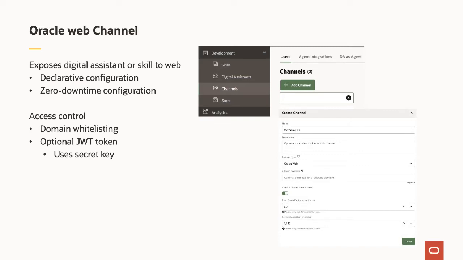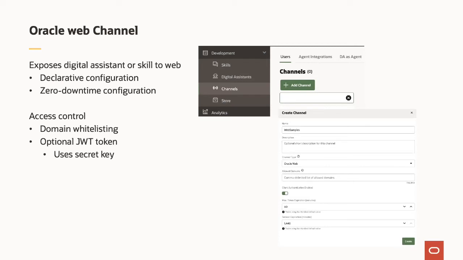There's client authentication that by default is enabled. This would require the client to send a JWT web token to authenticate the client. It's a kind of a further restriction to the broadness or the scope of access. So for development, I would suggest that you disable that, because we would assume that your development would be from a local environment anyway. And then you see that you can specify the token expiration as well as the channel timeout.